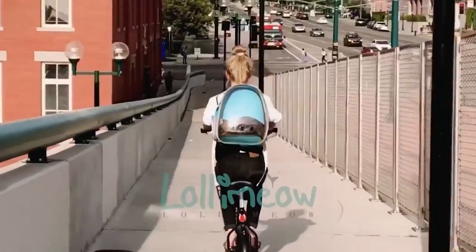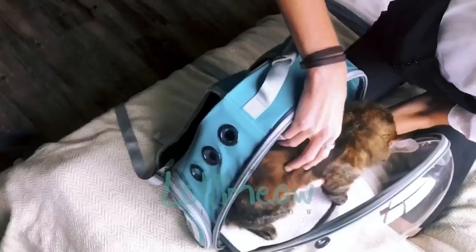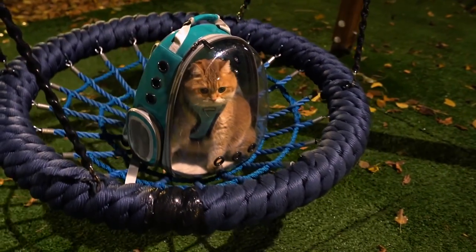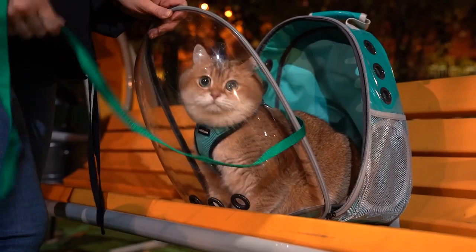Lolly Meow Pet Portable Carrier. Lolly Meow offers a cozy flannel blanket and a two-sided mat, both perfect for your feline friend. The clear window design of the pet backpack is ideal for cats' natural inclination to keep a watchful eye on their environment, making traveling more enjoyable for them. The pet backpack provides excellent ventilation with nine large holes on both sides and front, as well as left and right ventilation nets. Crafted from high-quality materials that are safe for pets, it is also waterproof, lightweight, and easy to clean. Measuring 13 inches long by 11 inches wide by 16.5 inches high, it's recommended for small to medium cats weighing 0 to 12 pounds, and dogs and puppies weighing 0 to 10 pounds.